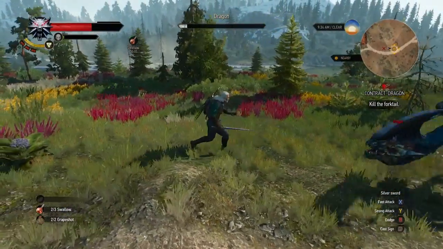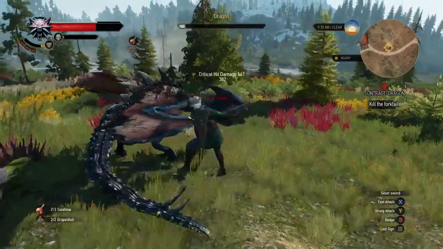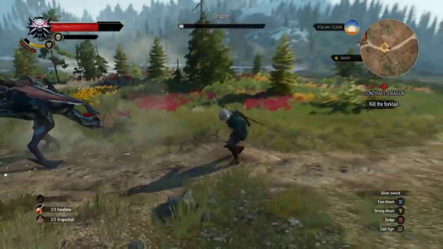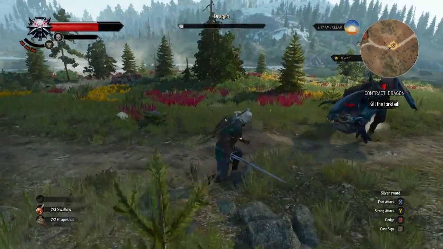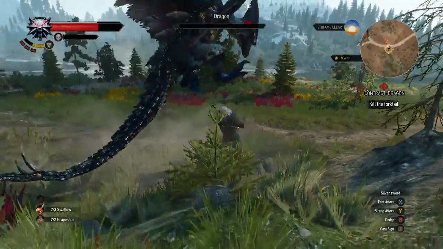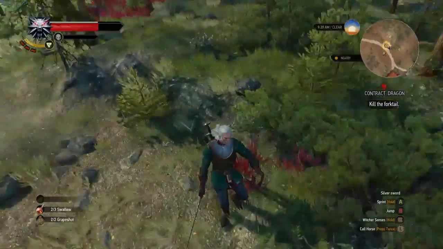He does... I'm not sure if it's venom or if it's some kind of fire. He spits something at you that's nasty or tries to bite you. Avoid the head, avoid the tail. Just walk back till you get that Quen shield. And he will eventually go down. Not too tough, not too tough.